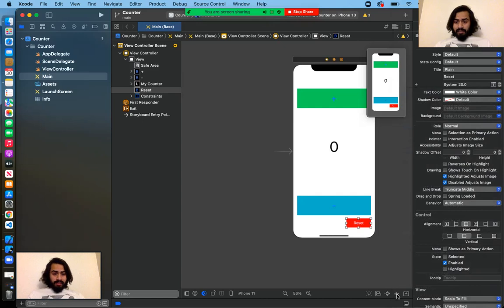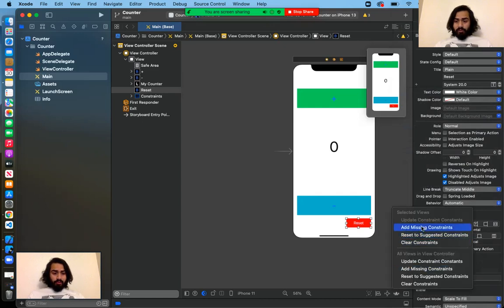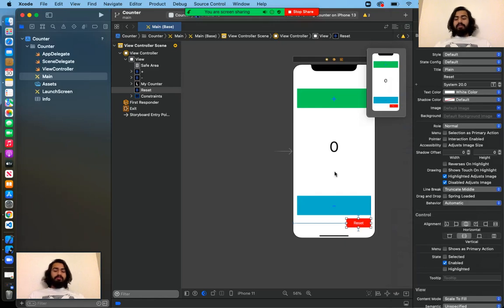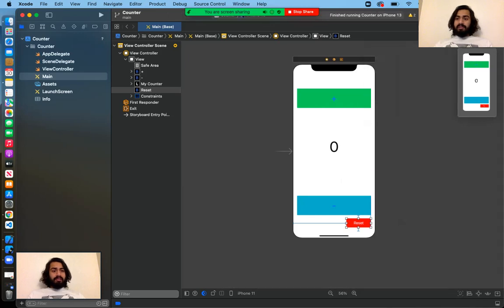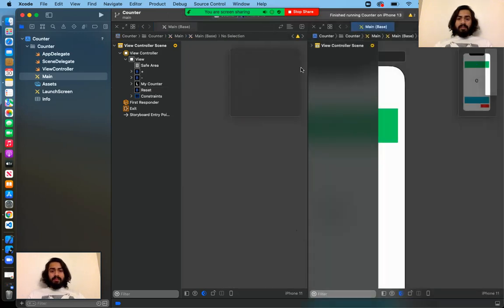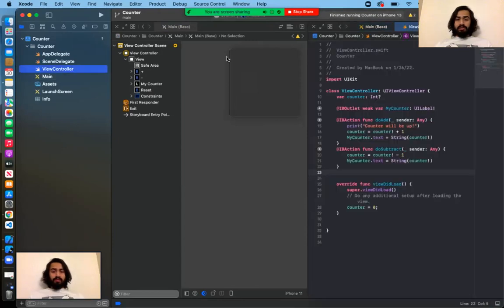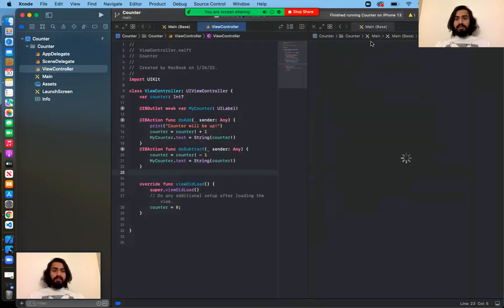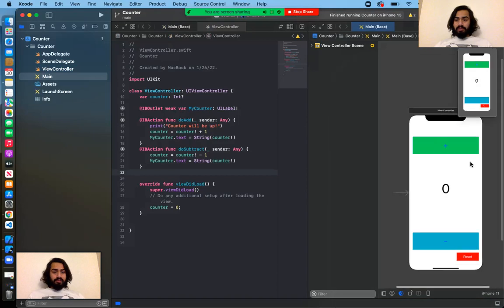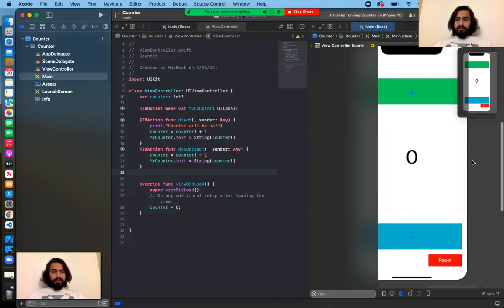After this, you can add a missing constant so that the reset button will add the constant and the button will not move here and there on the screen. After that, let me close this and let me add a new tab. Over here, I'll put the main base right here, and here I'll put a controller so that I can compile a code. Oops, sorry, let me move this to this side right here, and my main will be open over here. All right, looks good.